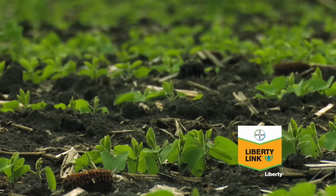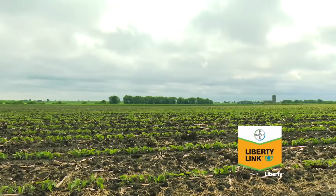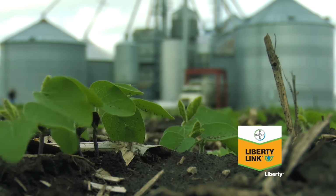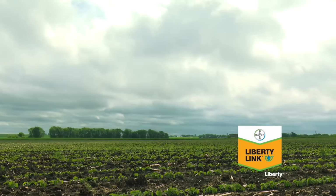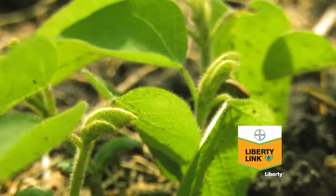I got sprayed 3 times one year that didn't even come close to killing them. So the next year we switched to Liberty Link thinking we'd switch back and forth every year, and Liberty Link performed so well we never switched back. We have a test plot that had Roundup and Liberty Link right next to each other, and the Liberty Link out-yielded it the past 5 years.